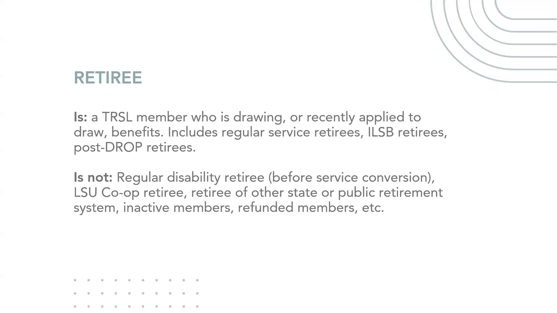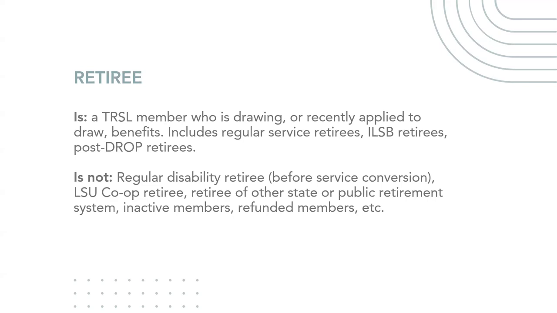The other thing that I want to note here is about the disability retirees. Once a disability retiree is eligible for regular service retirement, and that's typically based on their age, they're going to go through what we call service conversion. And once that process occurs, then they're no longer truly considered a disability retiree and subject to those disability laws. Instead, they're under return to work. And that's not necessarily a date that you have to be able to identify or to keep up with. That's something you guys could always ask us.